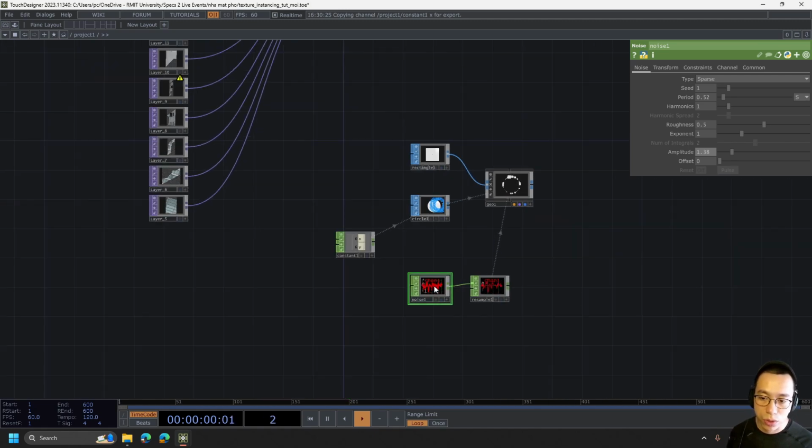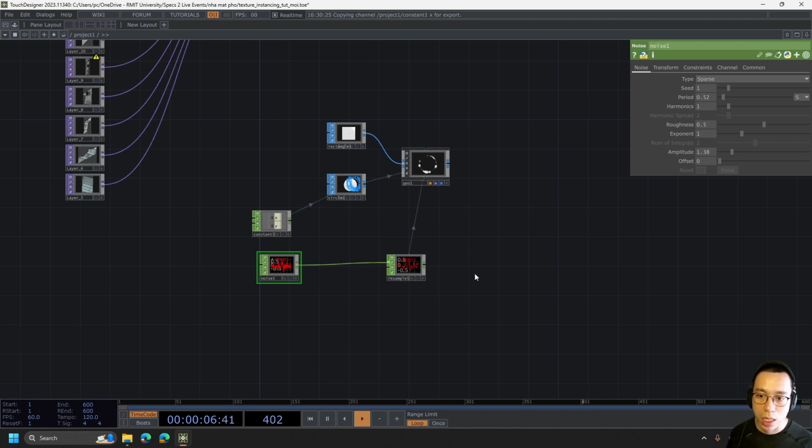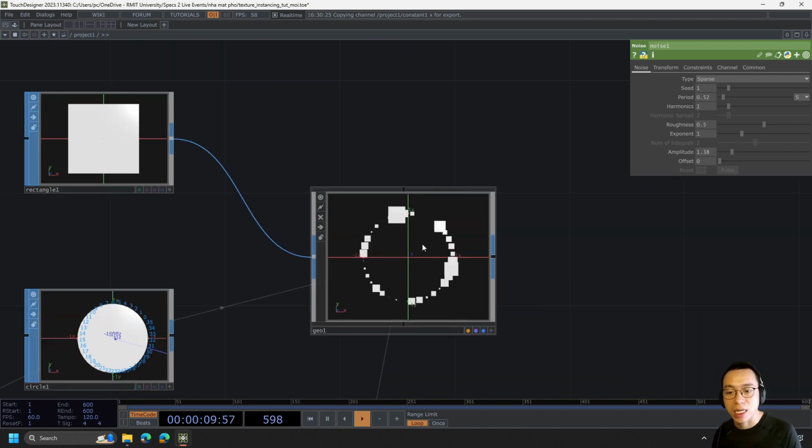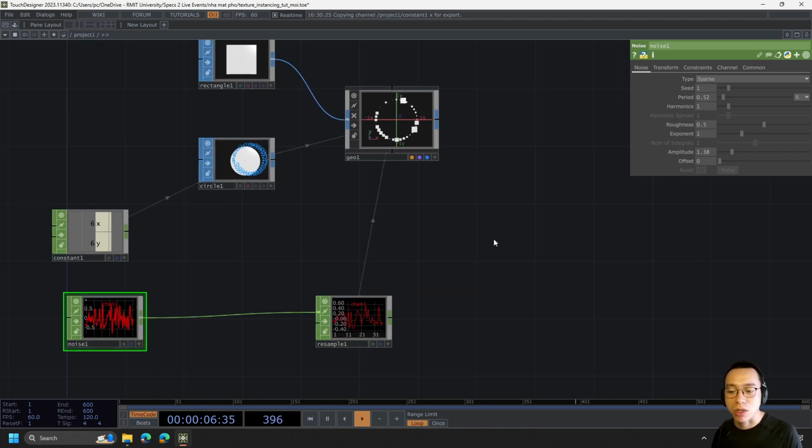Next thing we want to do is use the same noise, but this time we're going to use it for generating a CHOP that we can use to randomly assign a value from 0 to 21, corresponding to our number of textures over here, so that it randomly assigns the texture on each of these rectangles.